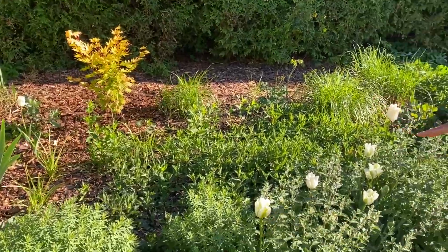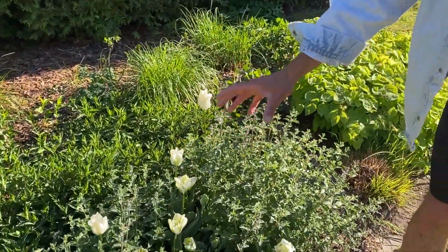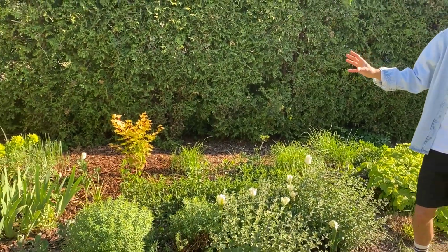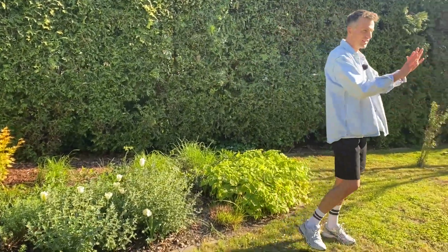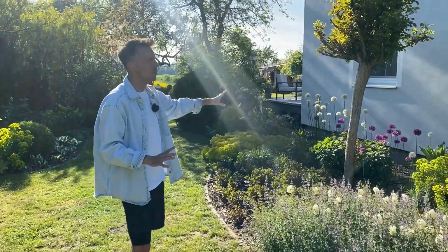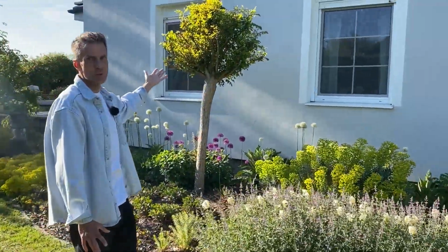The nepeta is about to come into bloom on this side as well, so I am really expecting this color contrast of the blue, or this violet, from the nepeta in combination with all tones of sulfury yellow. This is something that I always love, and this is the color concept of the front garden with some highlights of white in here, which works extremely well already. This is the full-on south-facing bed, so there is a wall here with the robinia as our ornamental tree. Already a lot of new foliage is appearing on the robinia, which looks super nice.